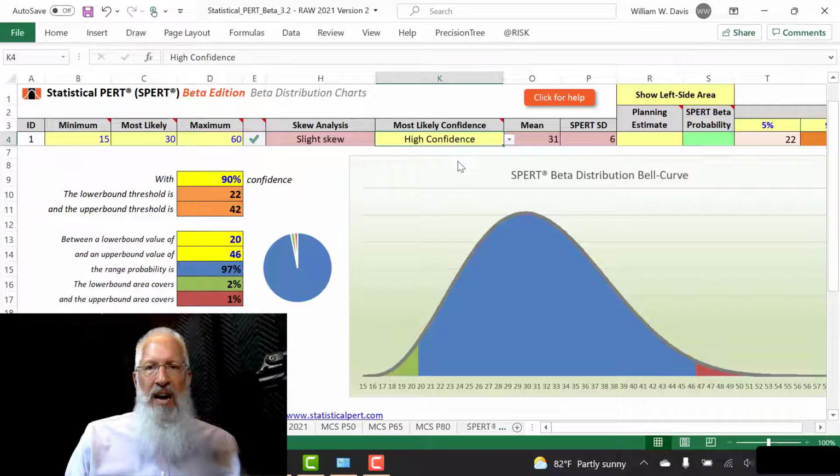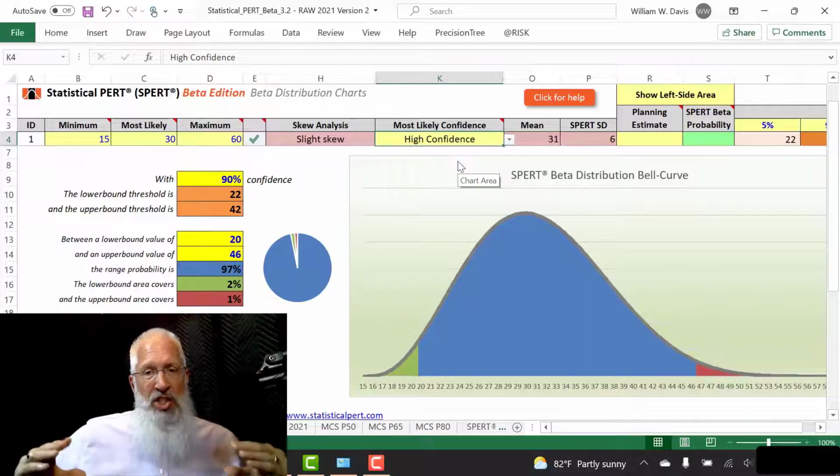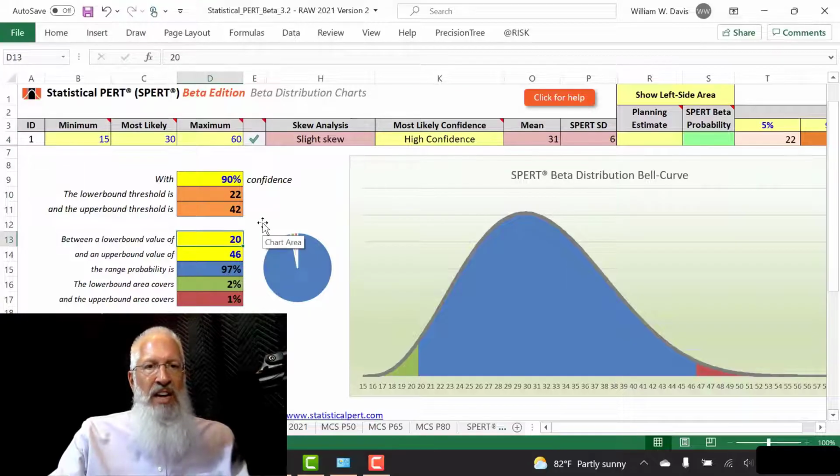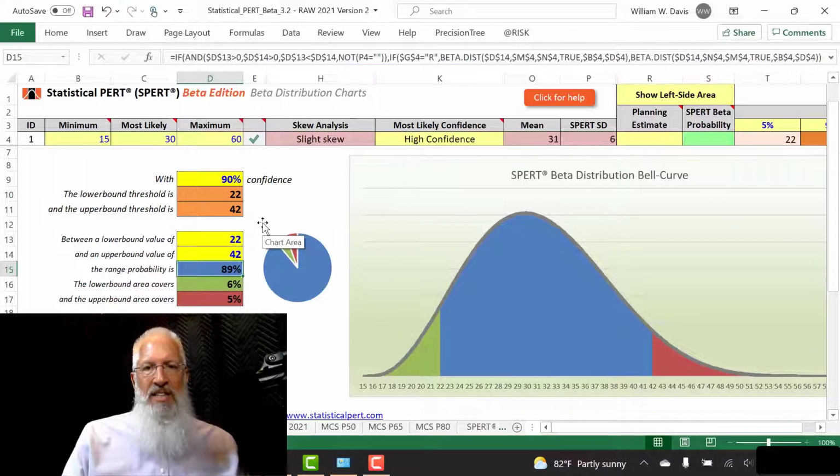When I choose high confidence, you'll see that the corners have been squished and the curve rises upward. The 90% confidence interval now is between 22 days and 42 days. This is what the bell-shaped curve looks like, where the blue area under the curve is about 90%. It shows 89% because there's probably a little bit of rounding going on.